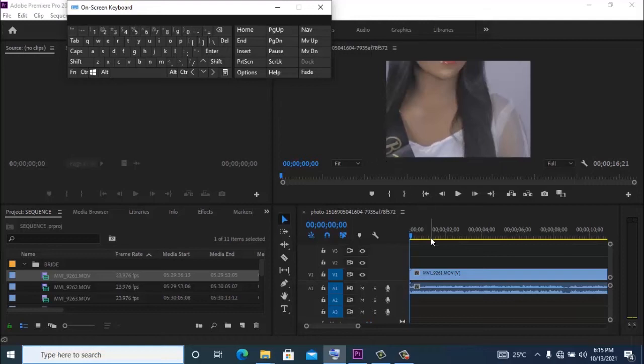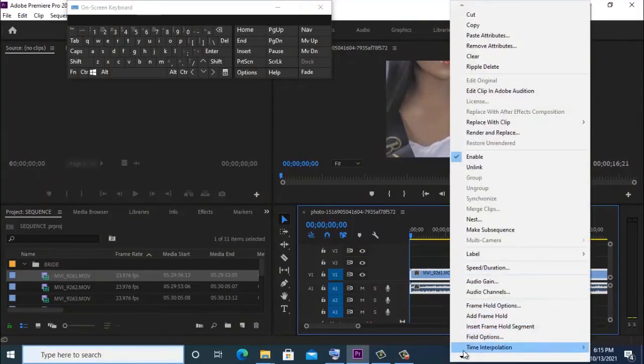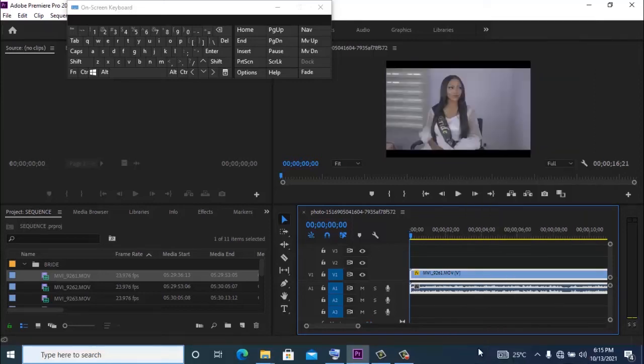So what if you have multiple clips and they all have different frame sizes, different dimensions? You can come over here, select your clip, right click it, and then go to either Scale to Frame Size or Set to Frame Size. The moment you do this, you will notice that your video or your picture, whatever it is, will attempt to adjust itself to fit that frame size. So now this video has changed its dimensions, its frame size, and its resolution to try to fit the dimensions of the sequence settings that we had over here.